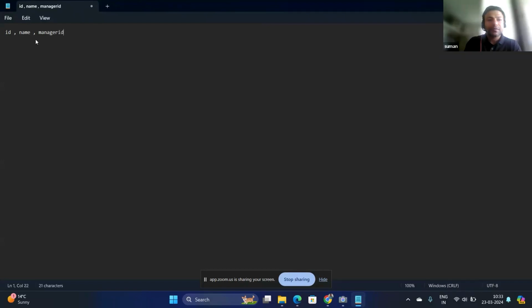The first row: ID will be 1, name will be Vishal, separated using commas, and manager ID will be any integer value like 3. Then ID will be 2, name will be Suman, manager ID will be 1.